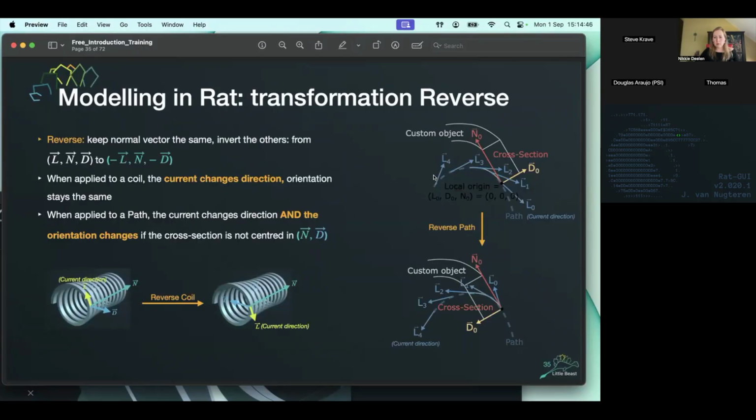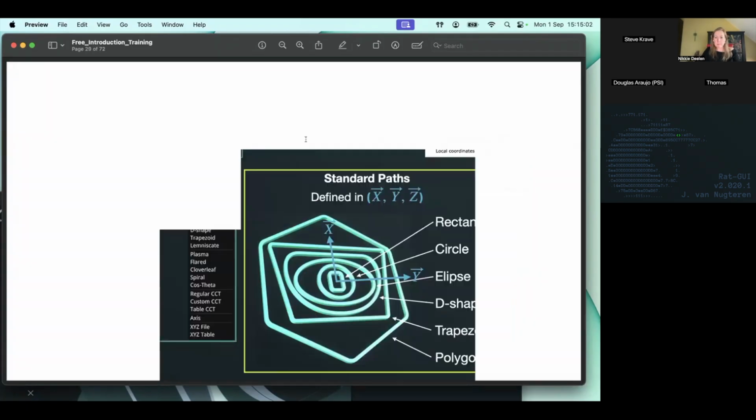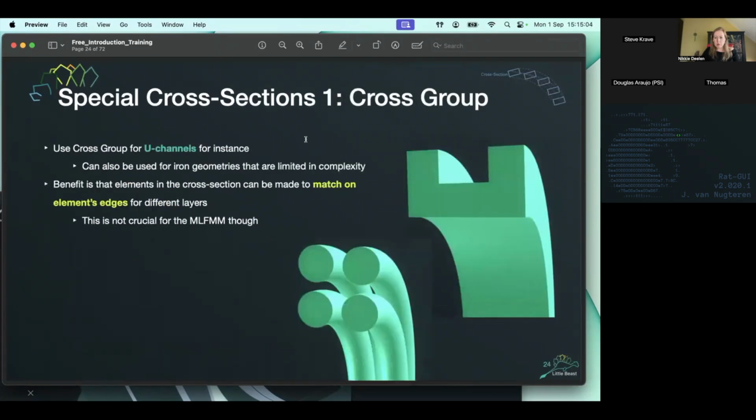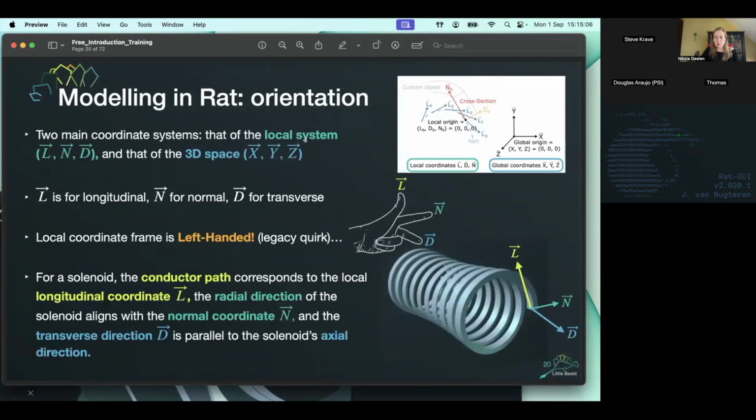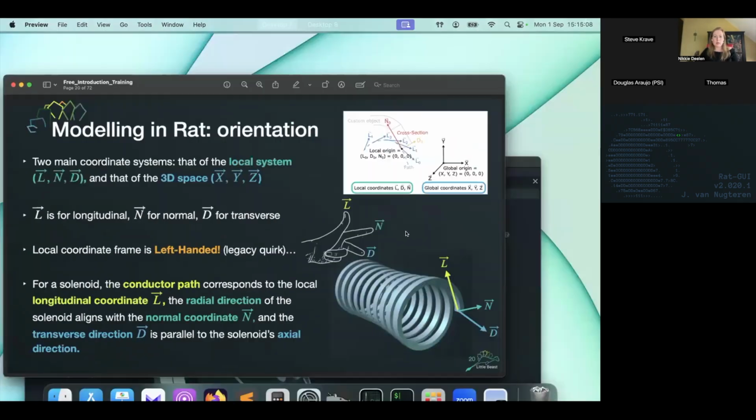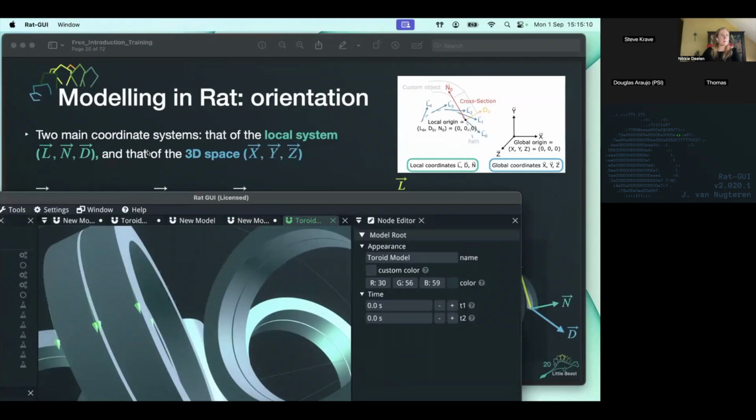So this is the direction of current, which you can change with the reverse or with the flip. These are nice features. I hardly use them, but they can be very useful in some cases. That's a special transformation, but by default, it's just the longitudinal coordinate, and you can visualize those.